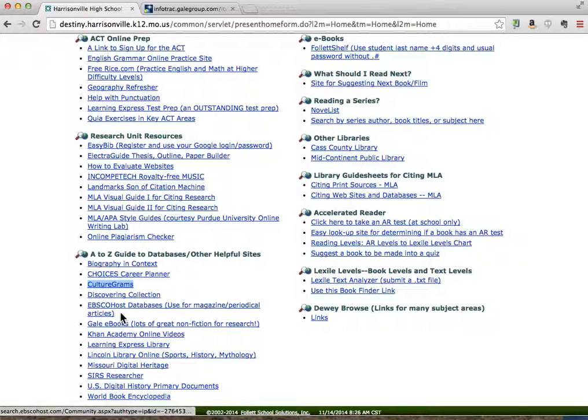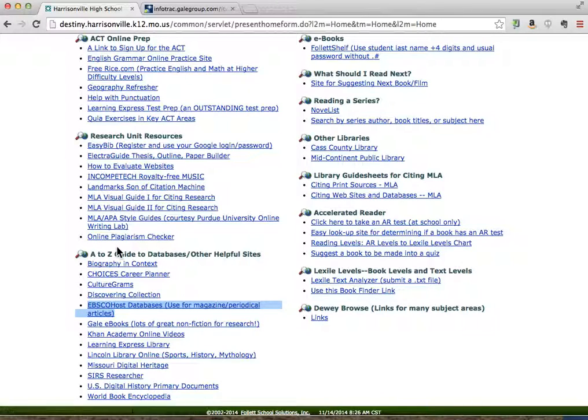And then finally we have EBSCO. EBSCO is a wonderful, broad-ranging database. If you are planning to head off to college, EBSCO is the one that pretty much no matter where you go, at least in state, it's going to be offered. It is very popular, so if you're college bound, you might want to get familiar with it. Now, EBSCO does not offer strictly full text articles, so when you search EBSCO, and I'll do a screencast on this later, you need to be sure that you are clicking the full text link. Otherwise, you're going to get very frustrated when you find what seems to be the perfect research and then there is not actually the full text article there.